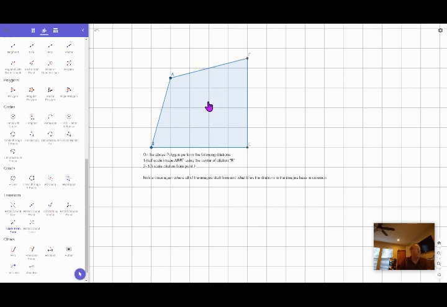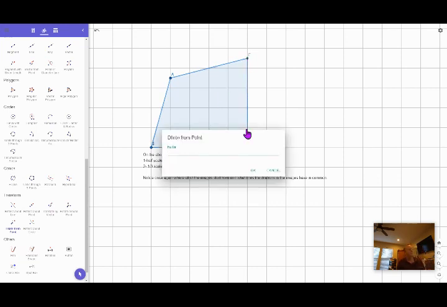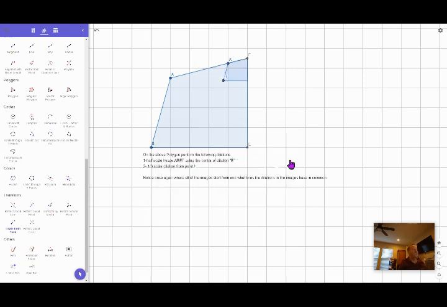So here's my image. I want to dilate the polygon. I'm going to click F and imagine that that's what it is. And I'm not going to do 1/2 because I don't want to do exactly what I want you to do. I want you to come up with your own. I'm going to go ahead and dilate to 1/4 of the image. Notice F stays part of both images. And it pulls A over here and it's still on the same line. E, it would pull E up here and it would still be on the same line. Notice when I use a center dilation, that point is key in my entire figure.